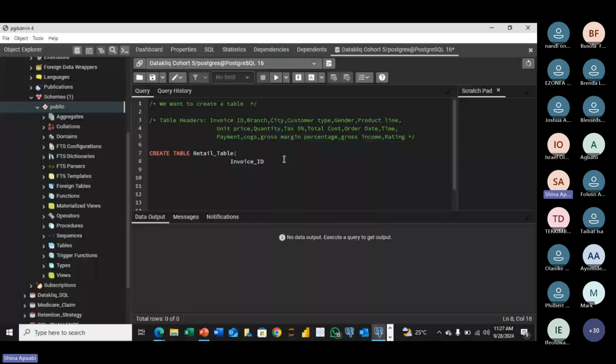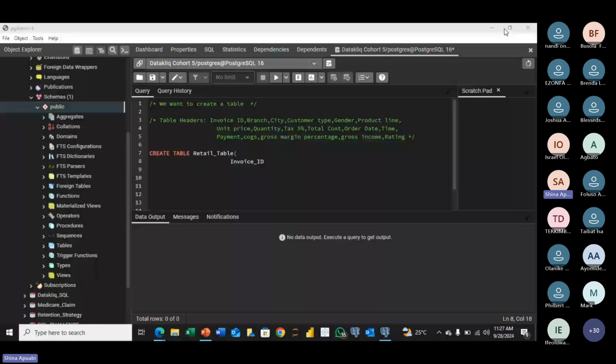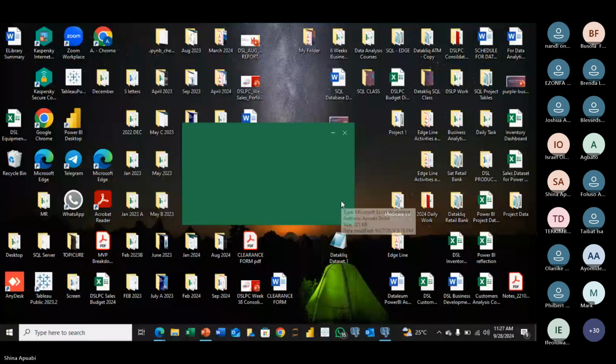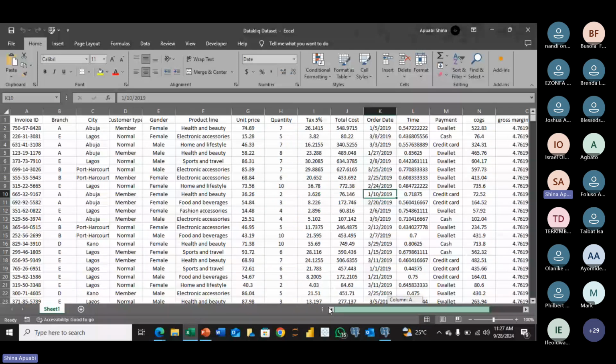Well, let me show us, or better still, I'll open it here. But let me just close this one. Let me show us in Excel. I have it in Excel here. All right, now you will see there are different objects here. We have 75 dash or iPhone, like whatever people call it. So it's not a number. We are not going to put it as a number because we are not expected to sum it.